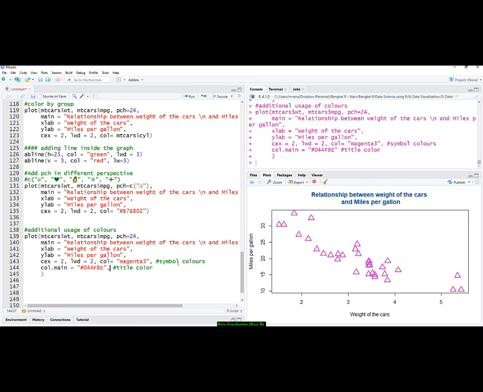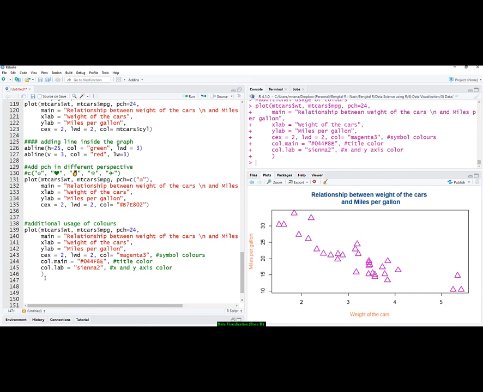So next, let's say I want to change the x and y axis color, for miles per gallon and weight of the car. So I just put col.lab equal to, then I can put the color name. Let's say this one. So this is for the x and y axis color.